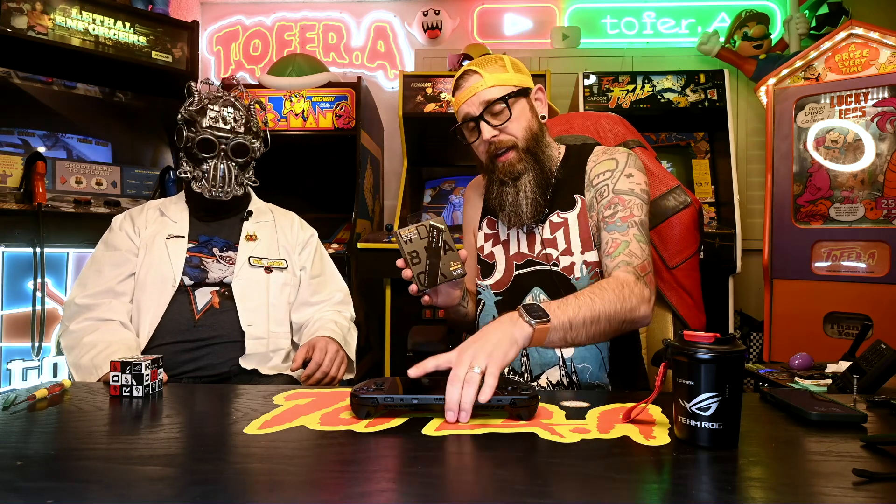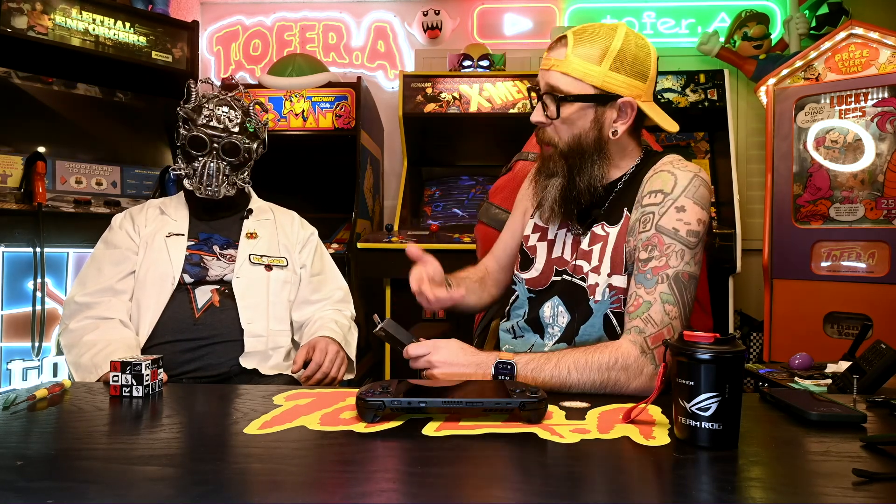This is my new Ally X, so while I do have games installed on it, I'm not too tied to anything on here. I am gonna do a clean install. You can buy an SSD enclosure and plug it into the USB cable to mirror your drive, but instead we're gonna show you the cloud utility that is already in the BIOS.